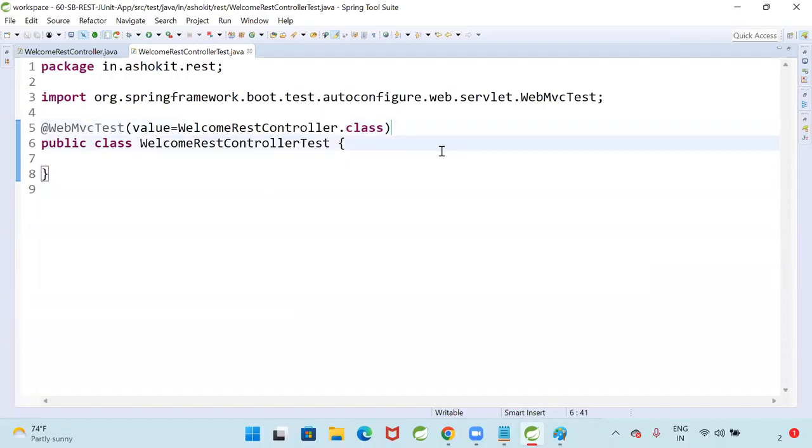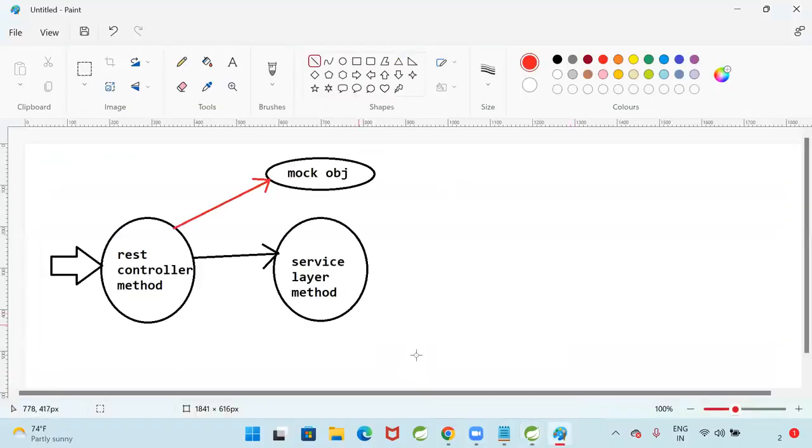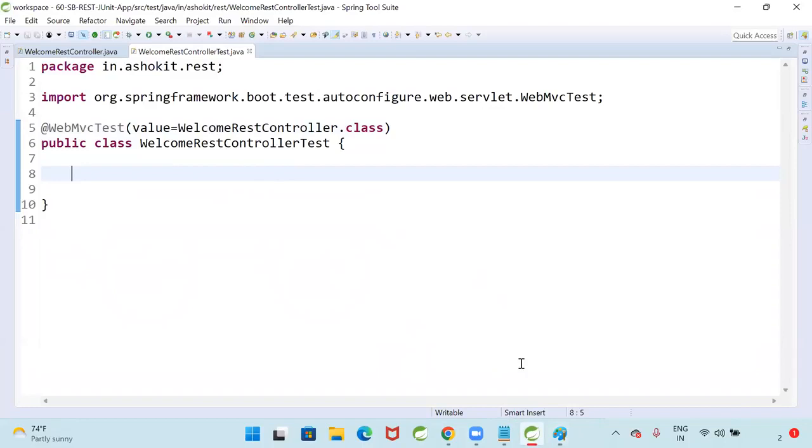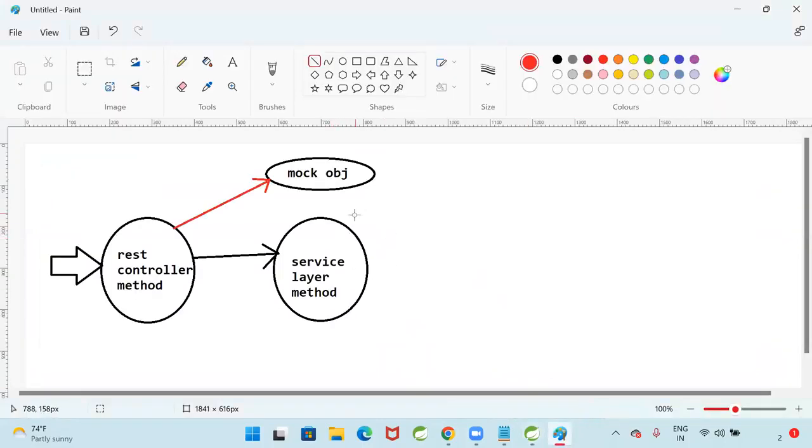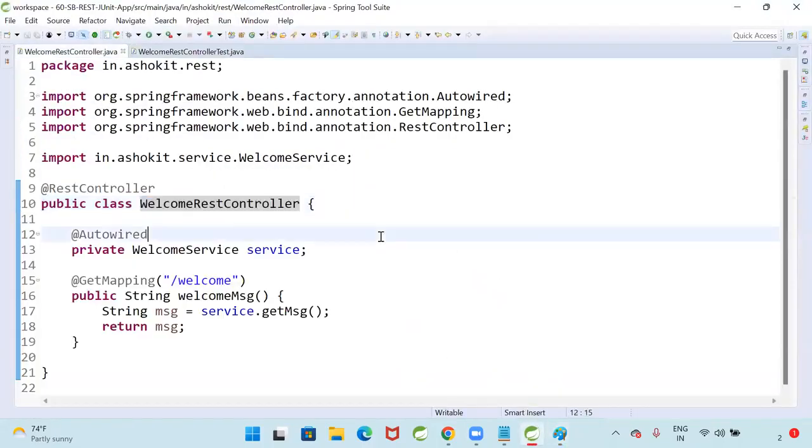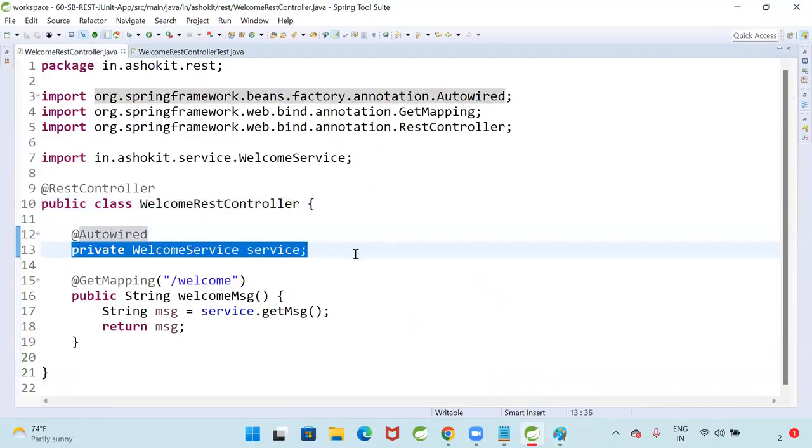Now my WelcomeRestController is dependent on WelcomeService, so I need to create a mock object for the service. If you see in the WelcomeRestController, there is a dependent object.